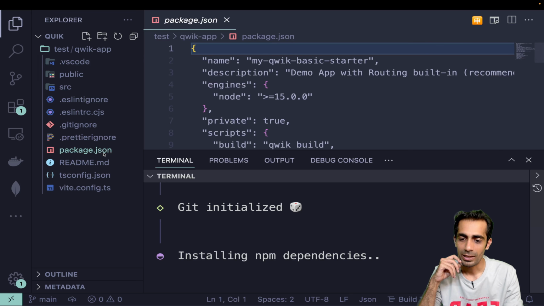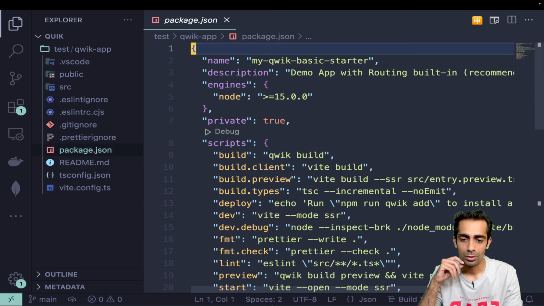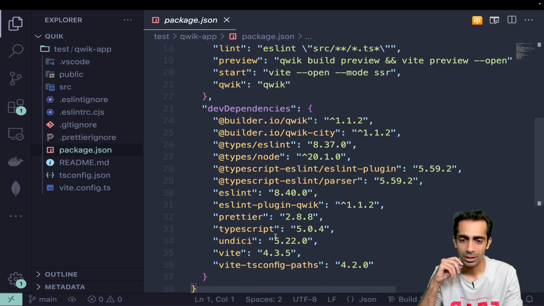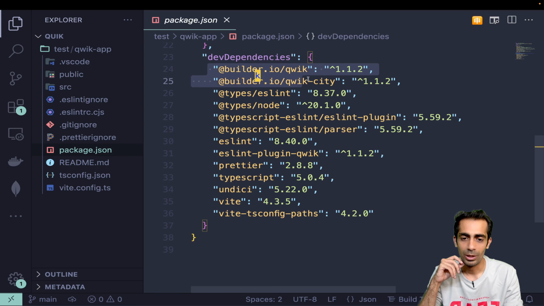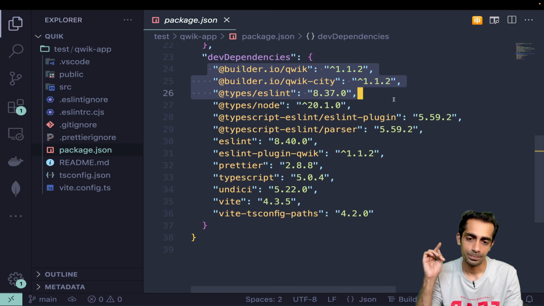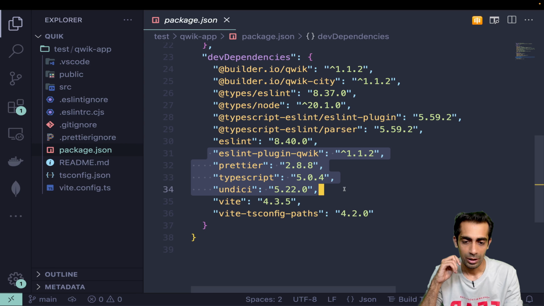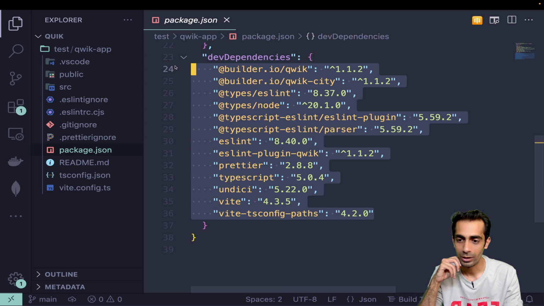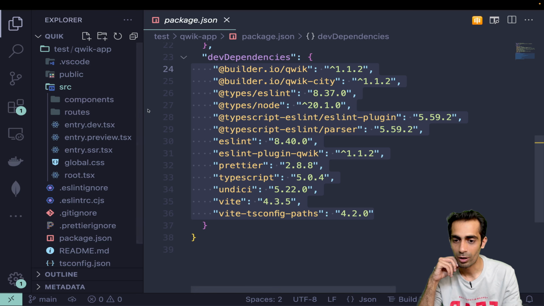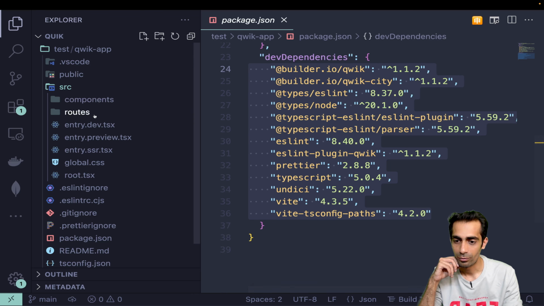So package.json, of course we'll start with the package.json, where we have a bunch of scripts and a bunch of things. So builder.io, of course, its types, so TypeScript we are using. And for Qwik we are using prettier, TypeScript. And Vite, of course, Vite is another cool thing. I also like to play around with Vite instead of other web bundlers.